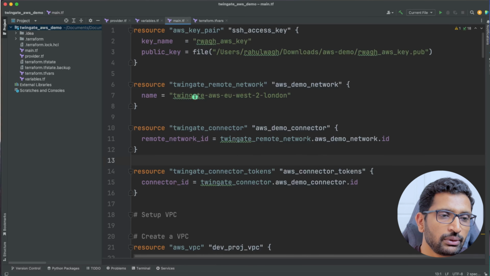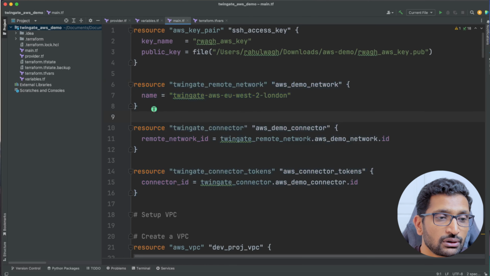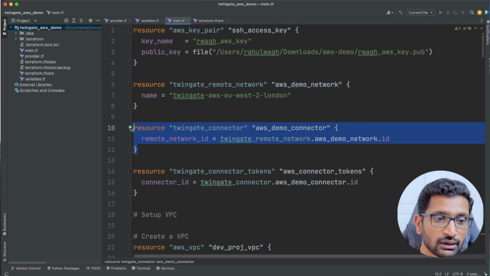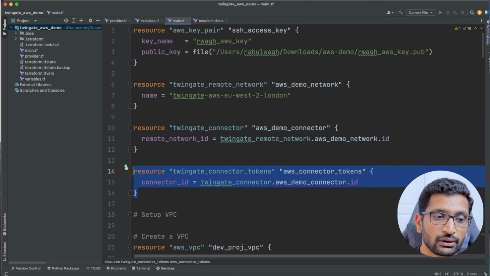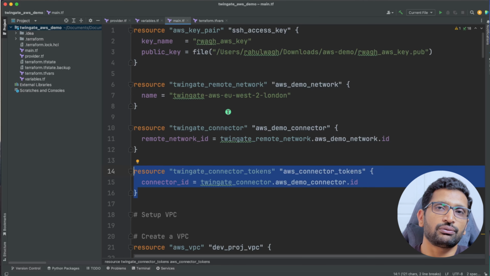Okay, so now coming back to the top of my Terraform file, there are a few more resources which I have not explained, so take a look at those also. Here we are going to create a network also. I'll show you from the UI; it is really easy to understand. Then this is the connector, and this is our connector token, which Terraform will generate and use for our network connector. Anyway, these are the resources which we will be provisioning using Terraform.